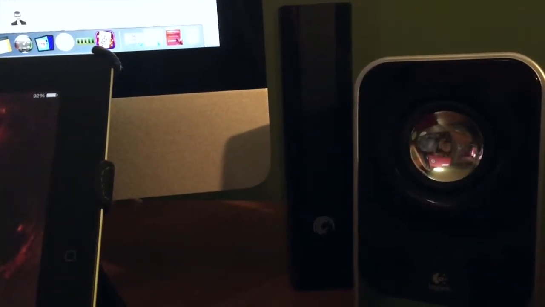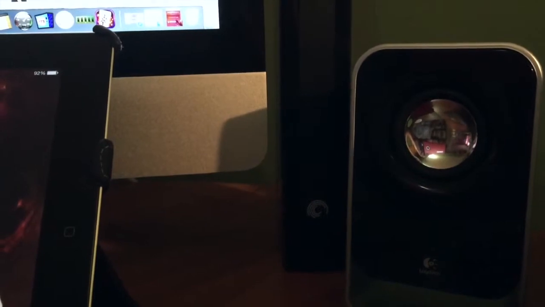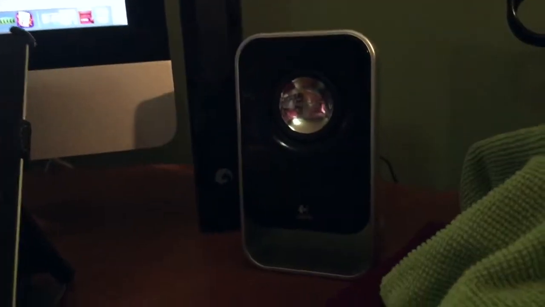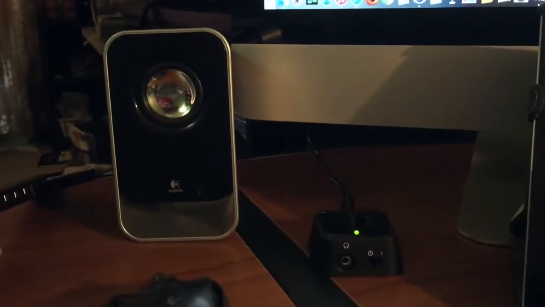Right next to that, next to my iMac here, I've got a Seagate 3 terabyte hard drive. This is where I store podcasts, music, videos, the raw footage from videos that I make for YouTube. I store those right on that hard drive there. And right next to that, you see the matching speaker that goes with this.